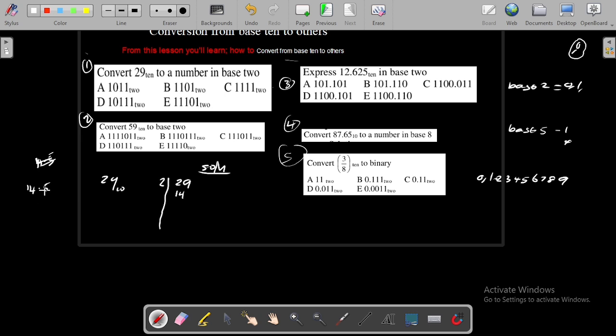Now, to know the remainder, you can't say the remainder is 5. Many of you are making that mistake. I gave some assignments and they said that the remainder is 5. No, it's not a remainder of 5 here.